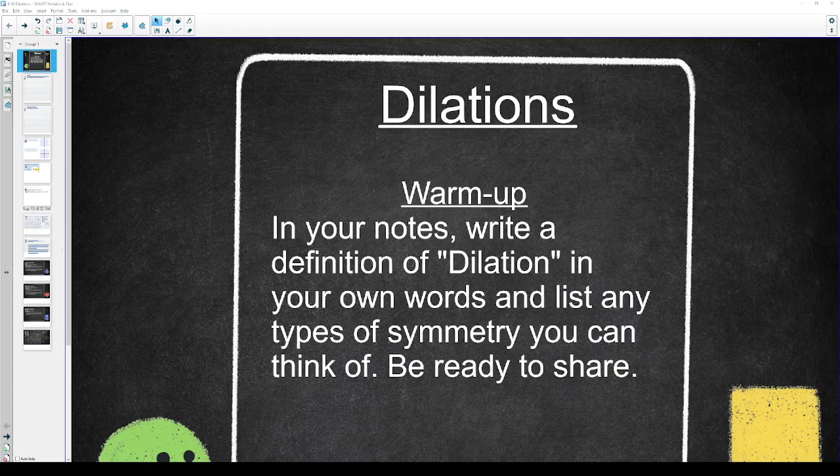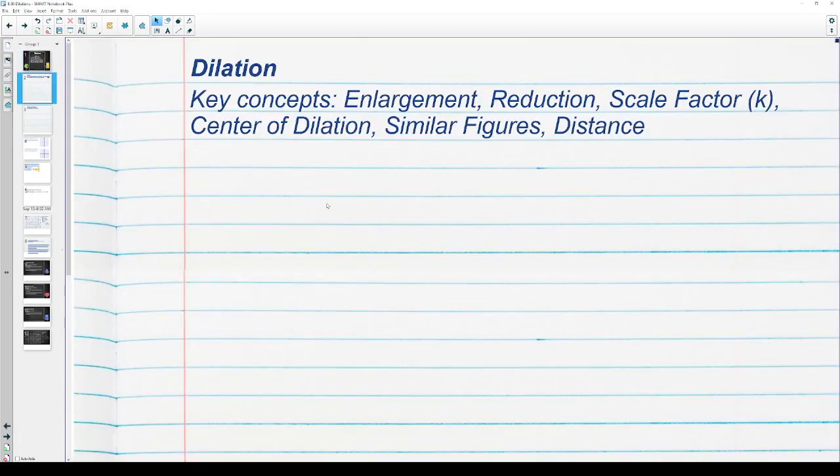Today we're looking at another kind of transformation. This one is called a dilation. You've learned about this one before. It's where we take a shape and make it bigger or smaller. So we're going to review the things you already know about dilations and add a few new ideas to what you already know. So starting out, dilations can either enlarge or reduce a shape.